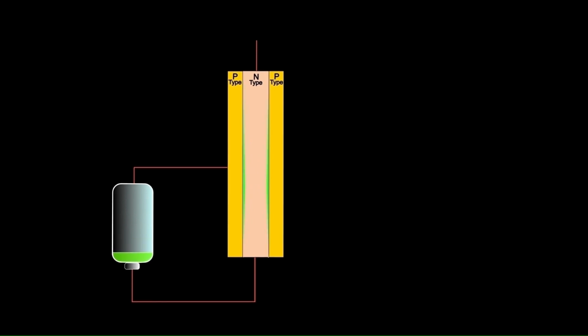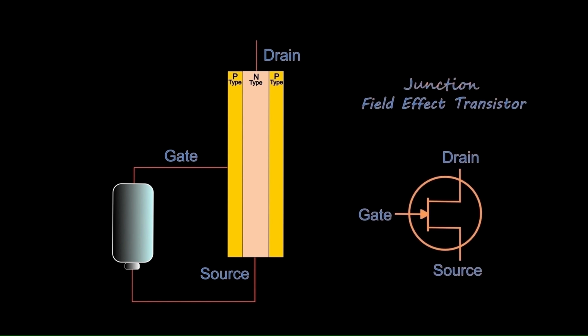The three terminals of a JFET are called the gate, drain, and source. The drain and source are at either end of the channel. In a symmetrical JFET, the drain and source are truly interchangeable. The gate is the control terminal that applies a field to the channel. We will call this wire the gate because by opening the gate, we can get more current through the device. The source is where electrons enter the device, and the drain is where electrons are drained away from the device.